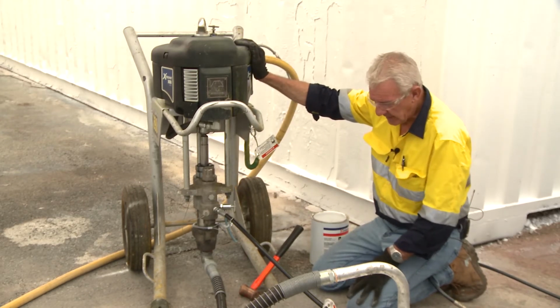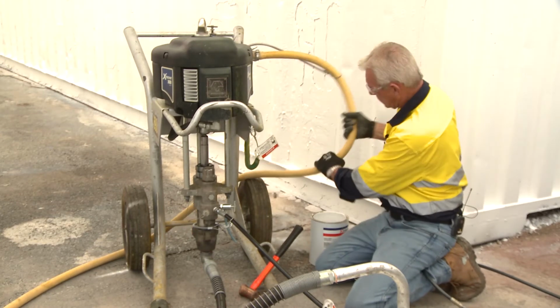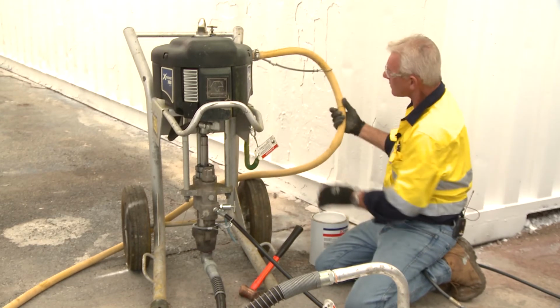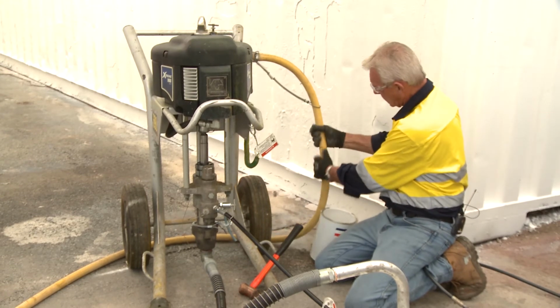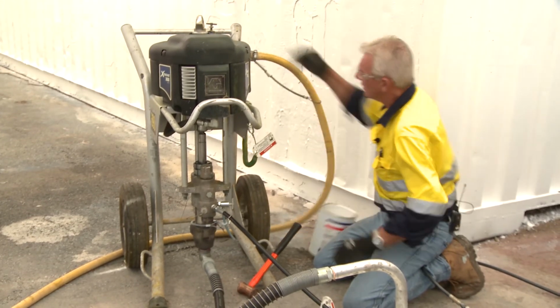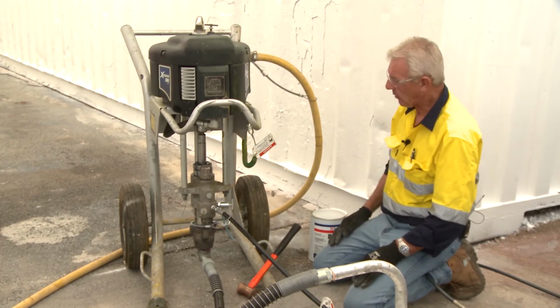Now, as you can hear, the air is expelling from the unit, and look at this inch hose. I can now squash it. With 100 psi in that hose, there's no way I can physically squash the hose like so. Now we check the regulator. No, there's nothing there. That's deemed safe now to operate on that pump.